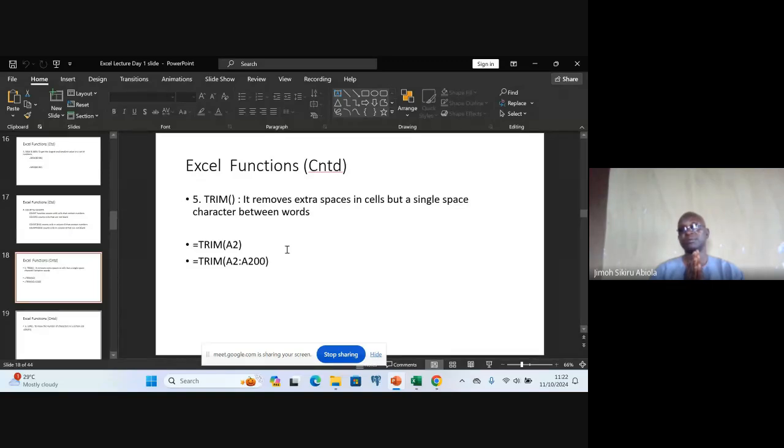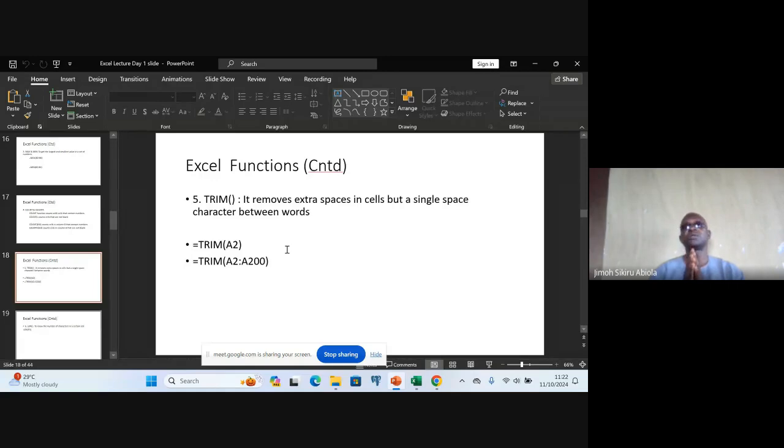Let's say I want to type pineapple. In A1, I type pineapple without a mistake. In A2, I type space pineapple. That space can give me problems when I want to do analysis.